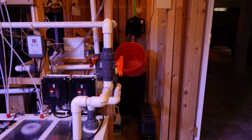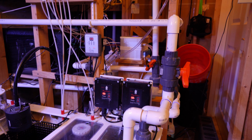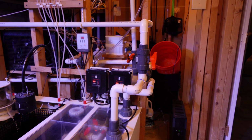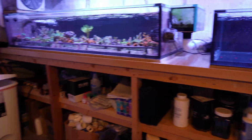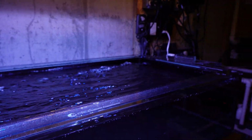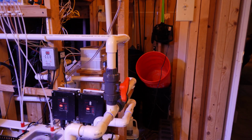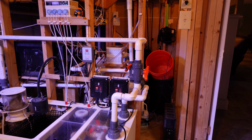I did some plumbing work a couple months ago. Let's just say that I redid the plumbing. So these are 2 100-watt Red Dragon 3 pumps that I have on this Dreambox that are feeding the 187-gallon display, plus this frag tank now and that frag tank. And you can see that the flow is cranking pretty good on the 75-gallon as well as on the 50-gallon frag tank here. So this is really working out well. I've got the valve throttled part of the way back, so part of the flow is going to that 50-gallon frag tank, and part is going into the display tank.